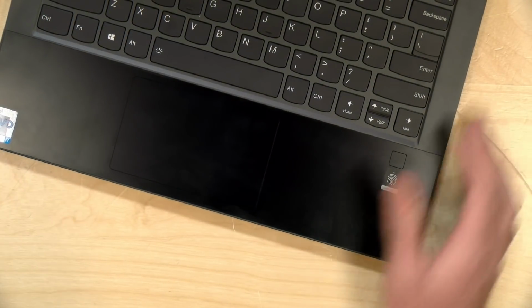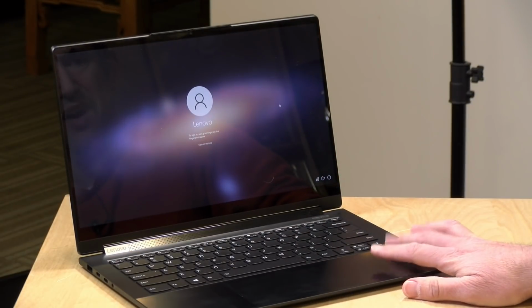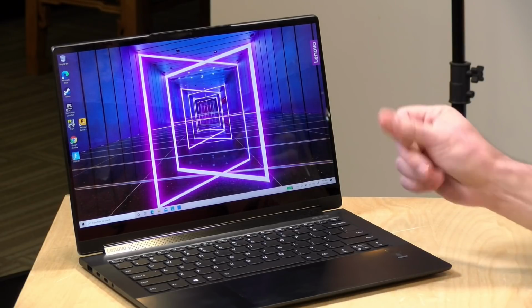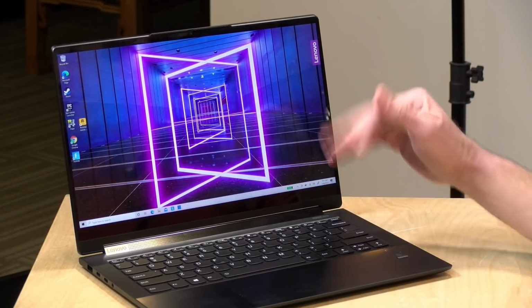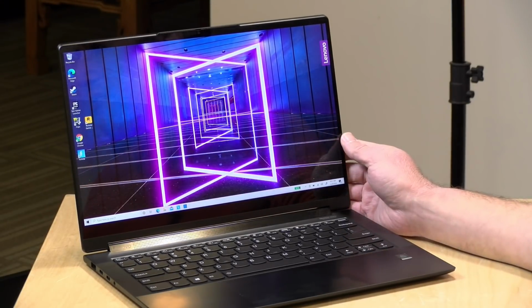And I will log in here real quick with the ultrasonic fingerprint reader that's baked into this as well. This was having a problem reading my index finger for some reason. It might be just because my hands are all chapped from the winter months approaching. So I did have some trouble getting that fingerprint reader to work.